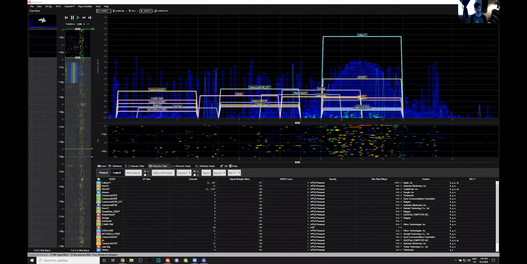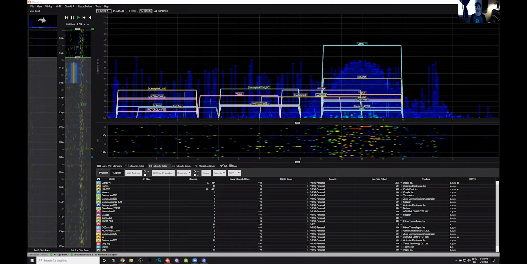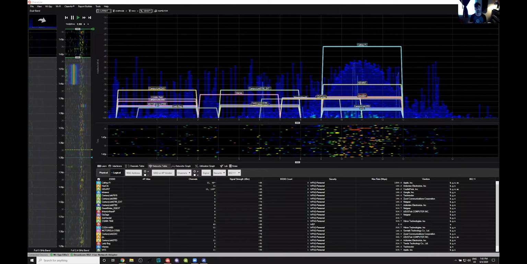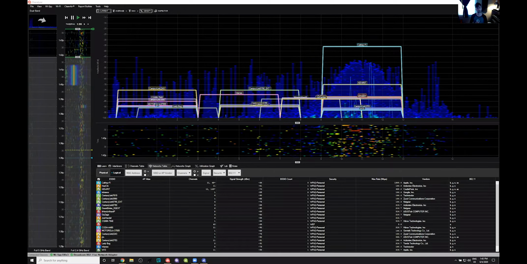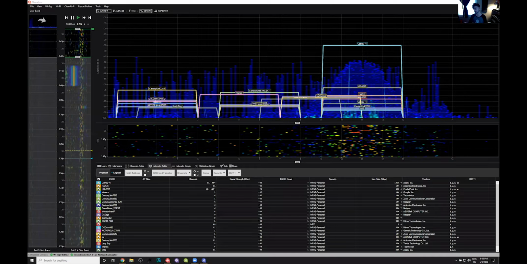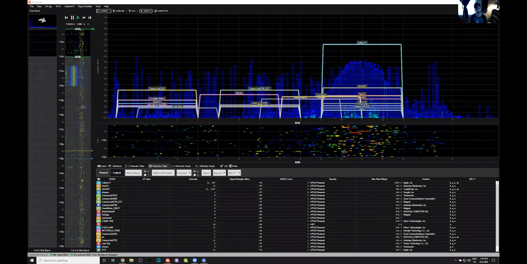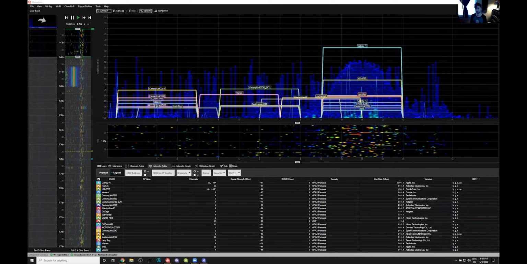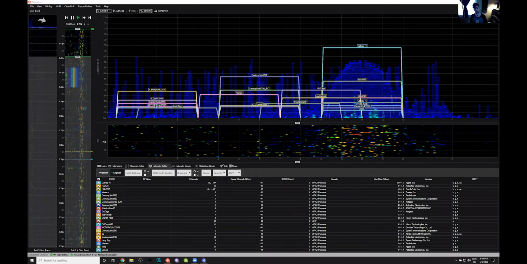In Europe and Asia, I believe it's 1, 5, 9, 13 that are 4 non-overlapping channels in the 2.4 gigahertz band. In the US, we have a little bit different space in the 2.4 gigahertz band for commercial use. It's 1, 6, and 11 that are the only 3 non-overlapping channels in the US. So yeah, I apologize for the EU and for the Asian customers. I believe that there is a different frequency space, particularly in the 2.4 gigahertz band for that.